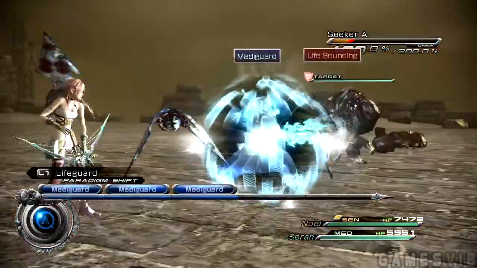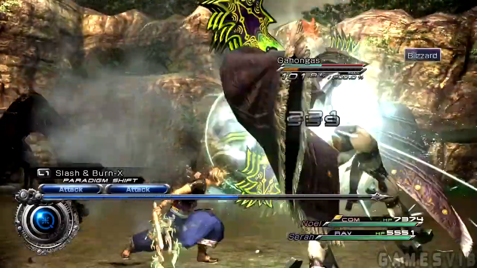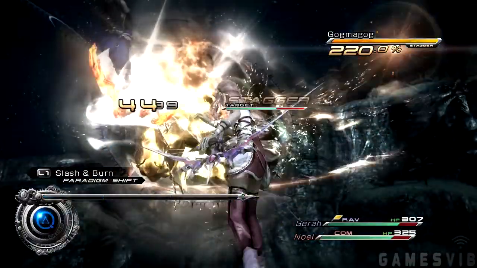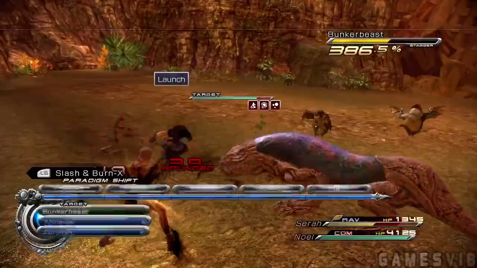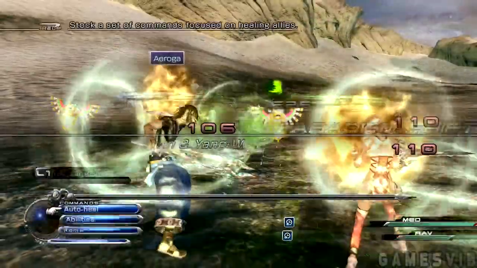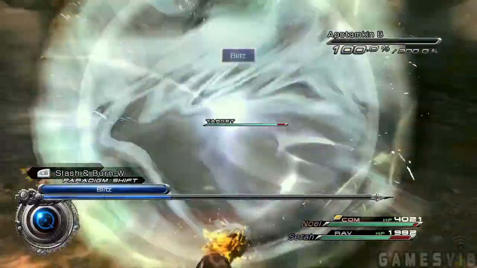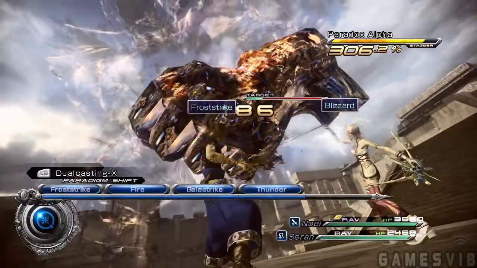Through Paradigms, players can choose which battle roles they want their characters to take, from the damage-dealing Commando, the chain-building Ravager, the life-saving Medic, and more. In XIII-2, players can now fine-tune each of their paradigms to best deal with different combat situations. Paradigms can be designed to hit multiple enemies, or set to focus attacks on individual monsters.